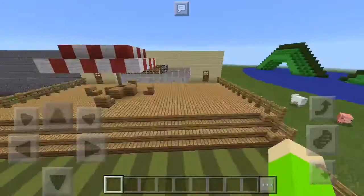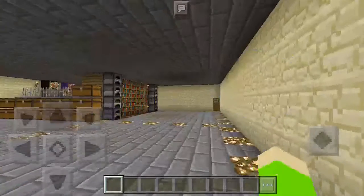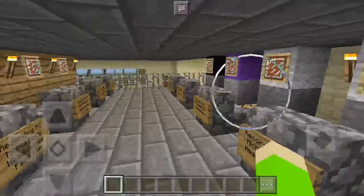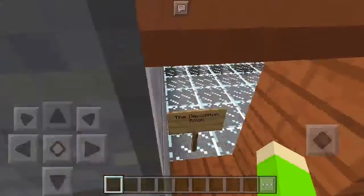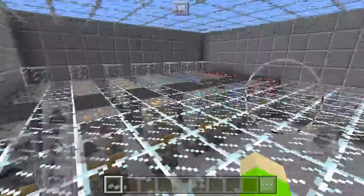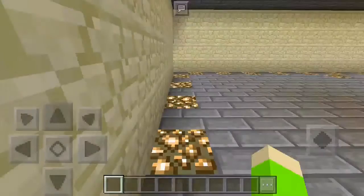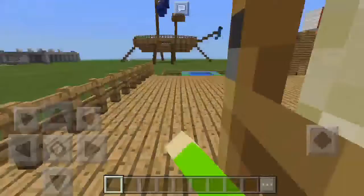And then, oh yeah, I've built a new room. I've changed this as well. I built myself a house. Hey up. See, so yeah, I've labeled all these little things, make them look a bit cooler. This is a deposition room, so you put things in and then down. I don't know what that voice is for, but you know, voices have a meaning.